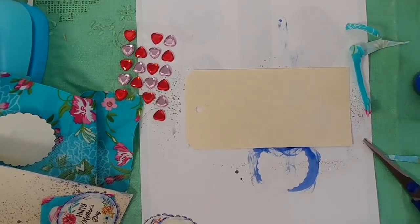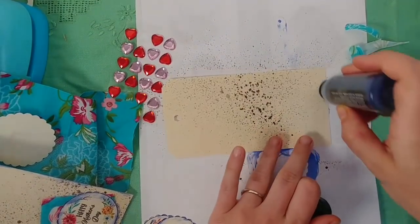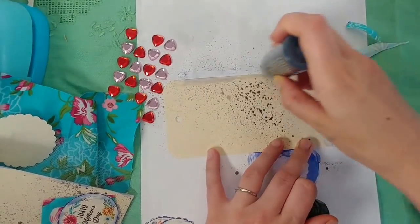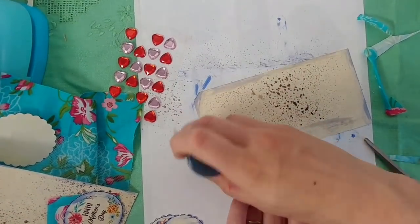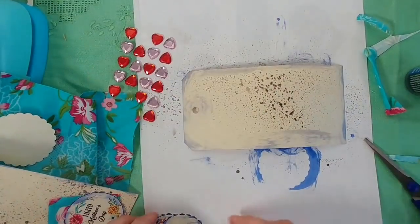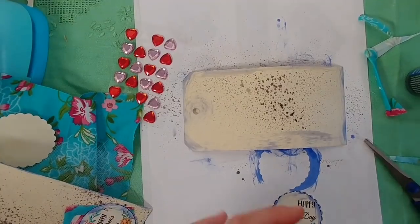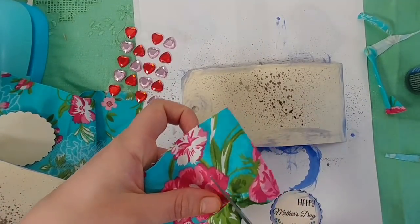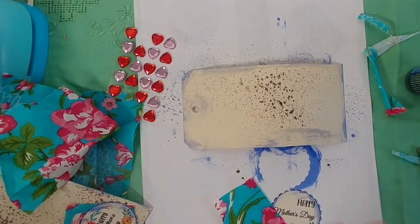And do the same idea. Just going to do it a little messier, try different things out. Let's grab another little piece of fabric. And we're just going to do the same thing.